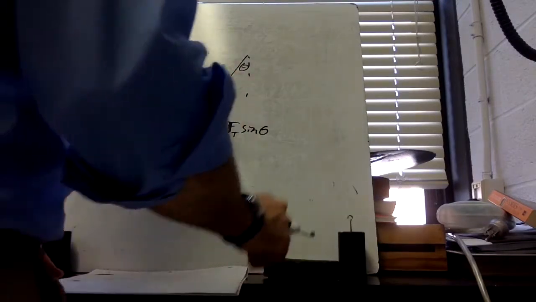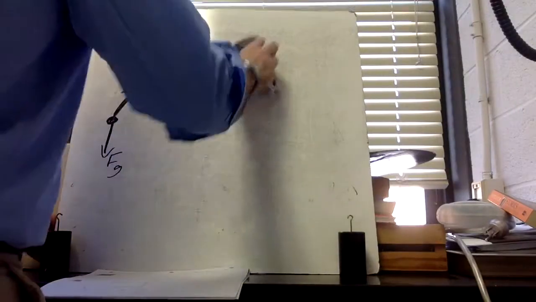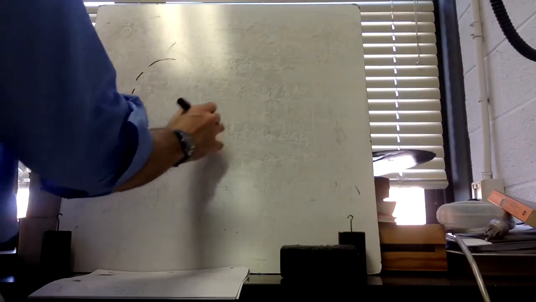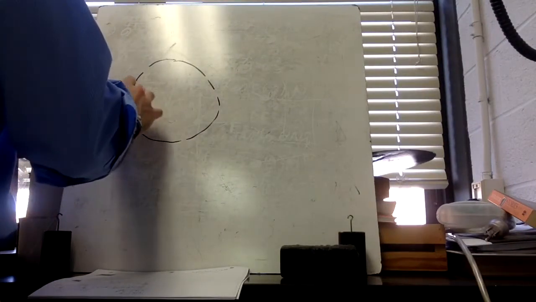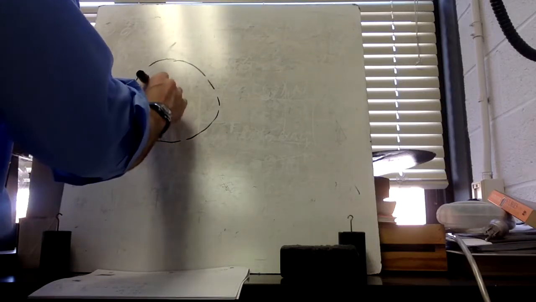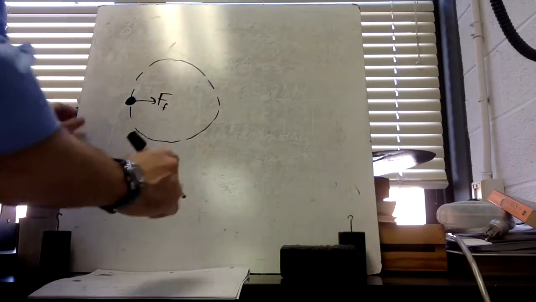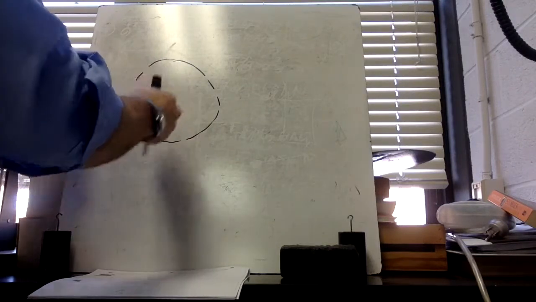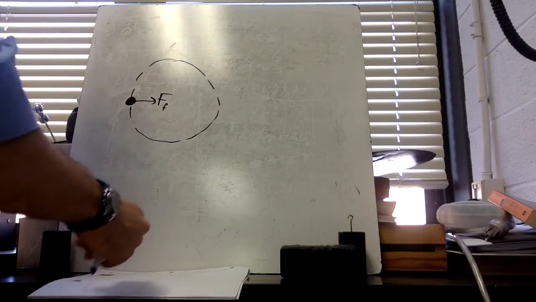Next, if I have friction on a flat horizontal surface, what does that look like? So looking from the top, this coin or whatever it is on the turntable, it's going around, and there is a force this way, and it is a friction force. The coin is just sitting there, and friction is what's holding it in. If there was no friction, it would just slide in a straight line off.